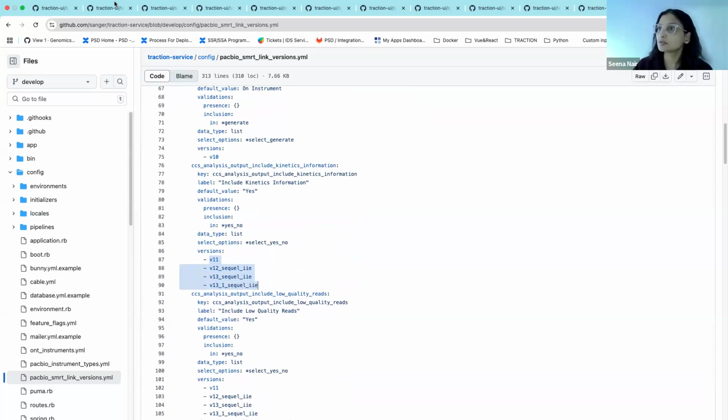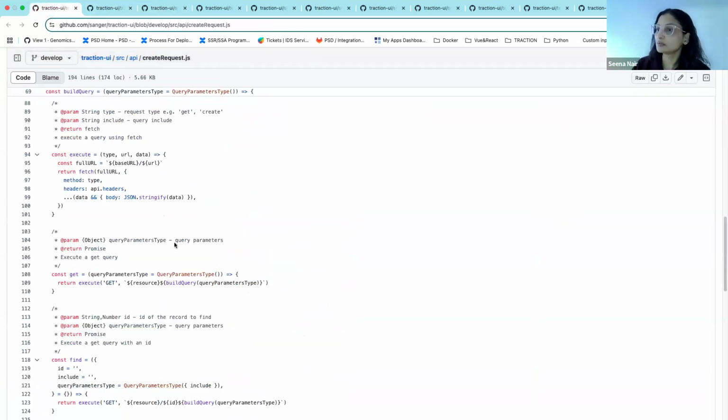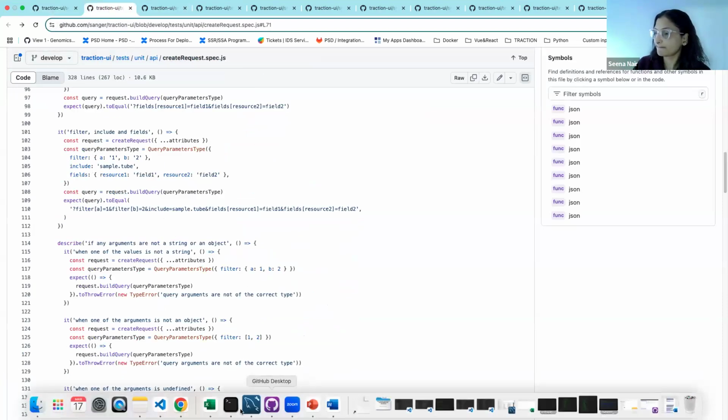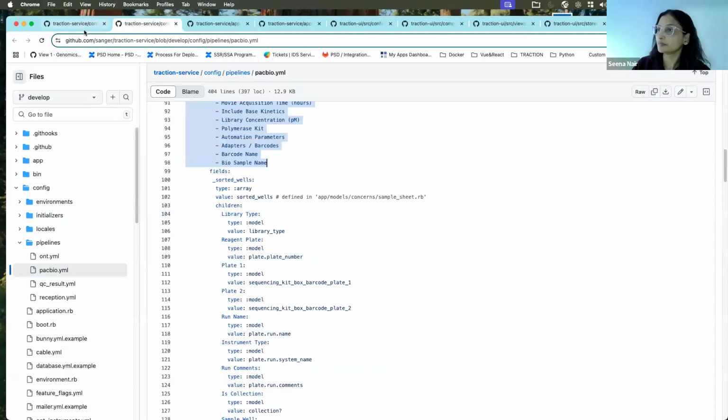And then the next is another configuration file, which is a pacbio.yml file.